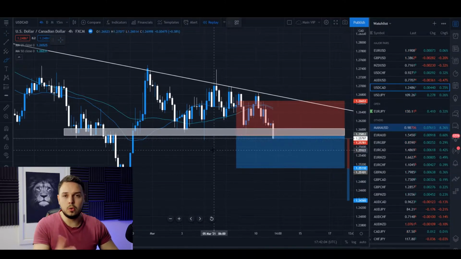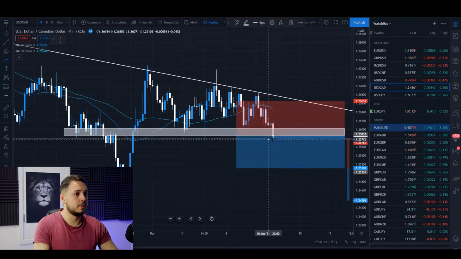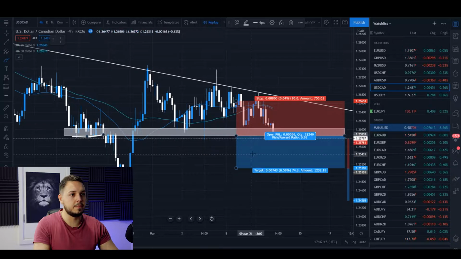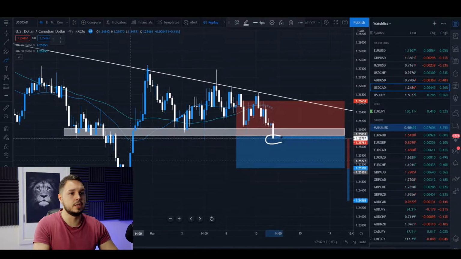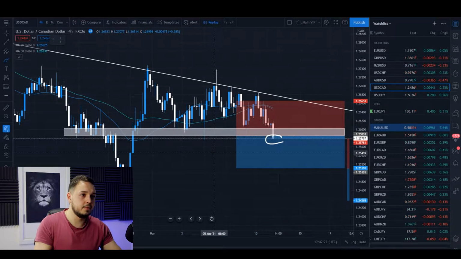It also made a new lower low. So I also knew that this could be a very, very nice trade, because it made a new lower low. It never has been this low. As you can see, previously it bounced back. But if you look at this candlestick over here, it's much lower than all of these candlesticks. So it's the previous new lower low.